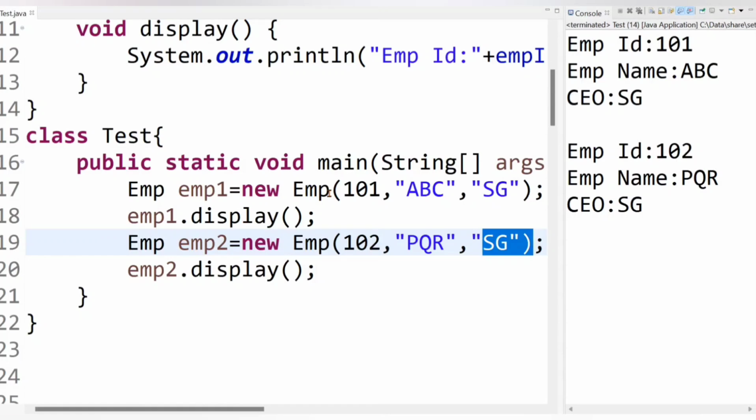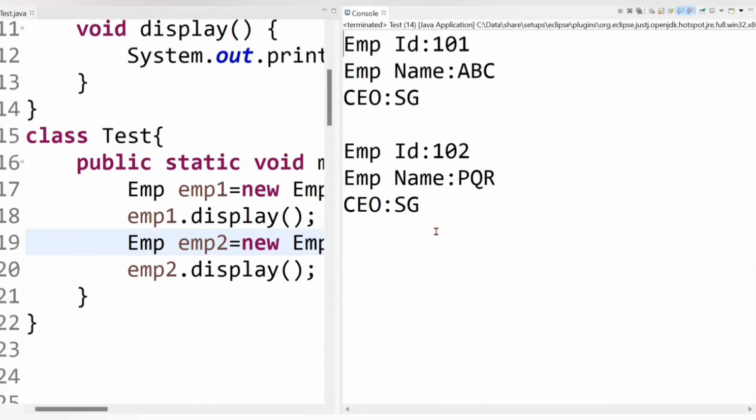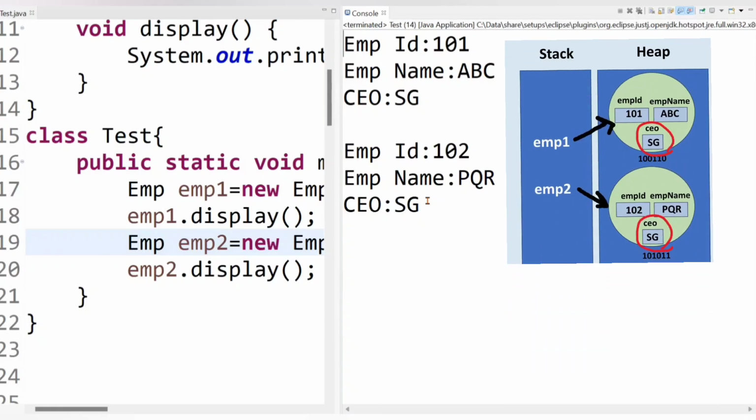Basically here we are repeating the same code thousands of times, and due to this the repetition of code will increase, and it is considered a bad programming practice because it can affect the performance of a program, right? So this is the first problem. And the second problem is that at the time of execution, the JVM will allocate memory for this instance variable CEO thousands of times, even though it is the same for all the employee objects, and due to this a lot of memory will be consumed and a memory issue can be created, right?